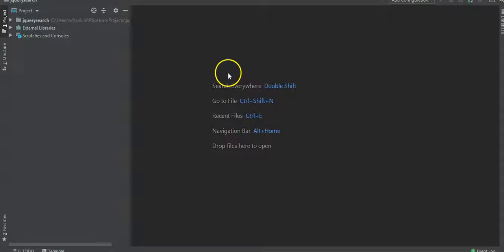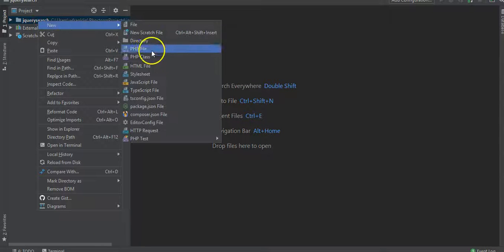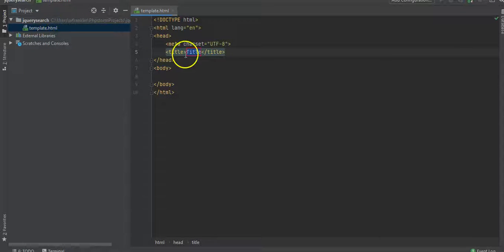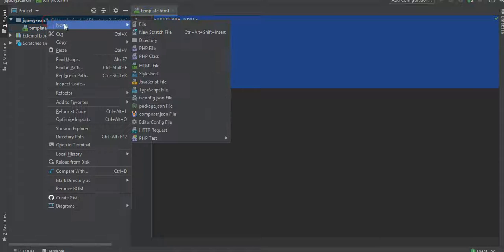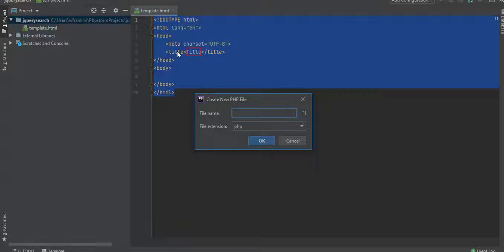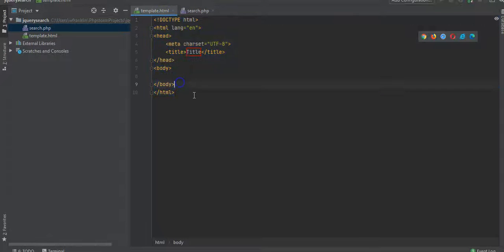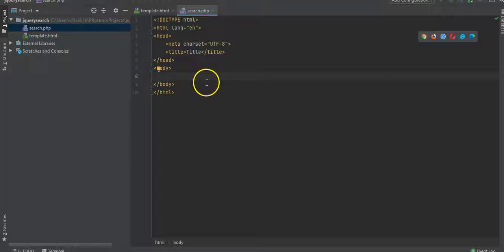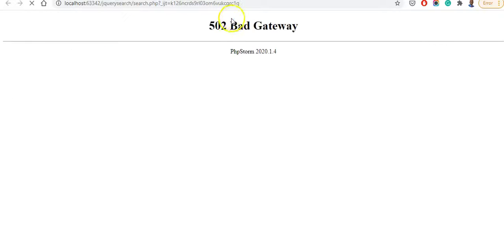Alright, so you load up PHP Storm and I'm gonna create a template, just to get started. I'm just gonna create my file here, let's call it search.php, and copy the template inside. So this is where I'm actually gonna display the view. Let's put one thing to see how it looks: Hello world. Alright, let me test this on the server.